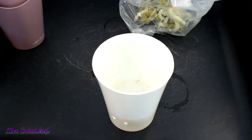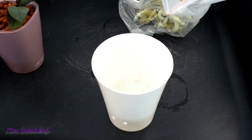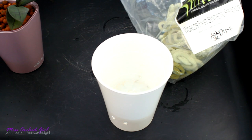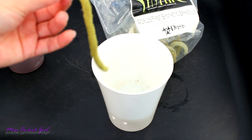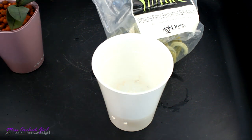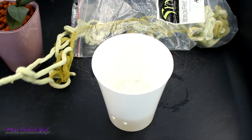Now we need a wick. The lechuza system uses a material that's not organic — stuff like cotton or other natural fibers will not work because they will decompose over time. We need something synthetic. I have synthemoss in my grow space, which I never use. It's supposed to replace sphagnum moss but once it dries out you can't rewet it just by pouring water — you need to soak the entire pot. So I just can't find any use for it except providing wicks for self-watering pots. Being synthetic, this will be my wick.